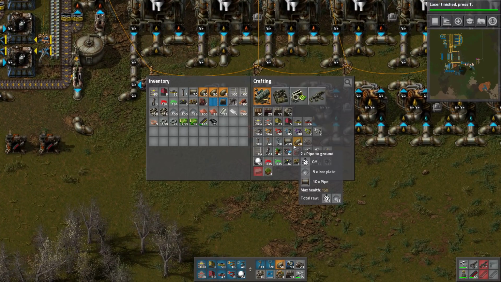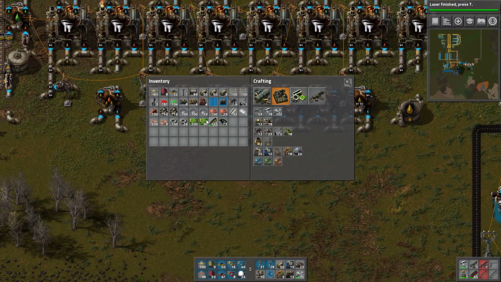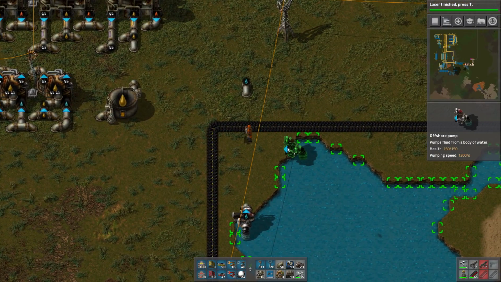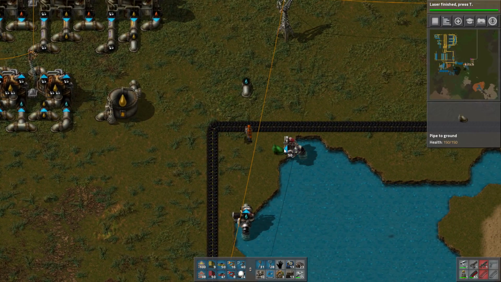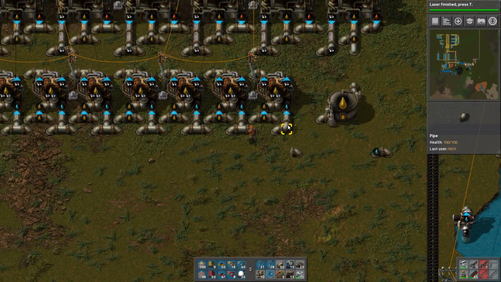It's not working, though, because we need water. So let's, I'm going to make another pump. We probably could do it off of that same line, but we're refining off that line. We're barreling off that line. So let's just go ahead and make a new line for it.